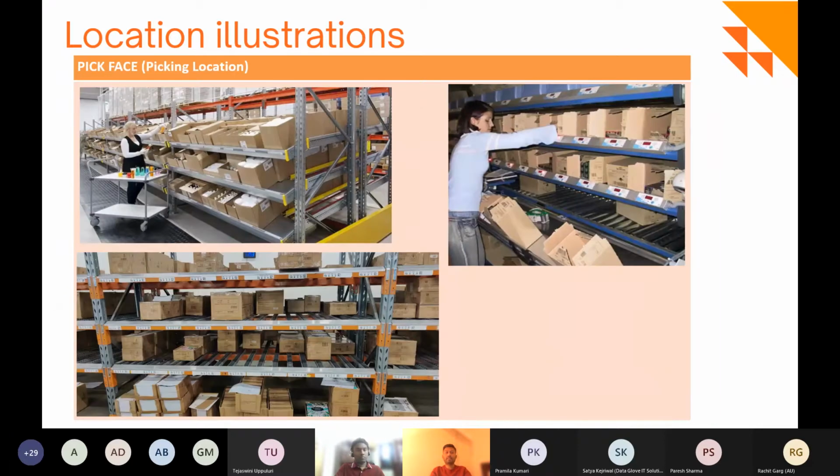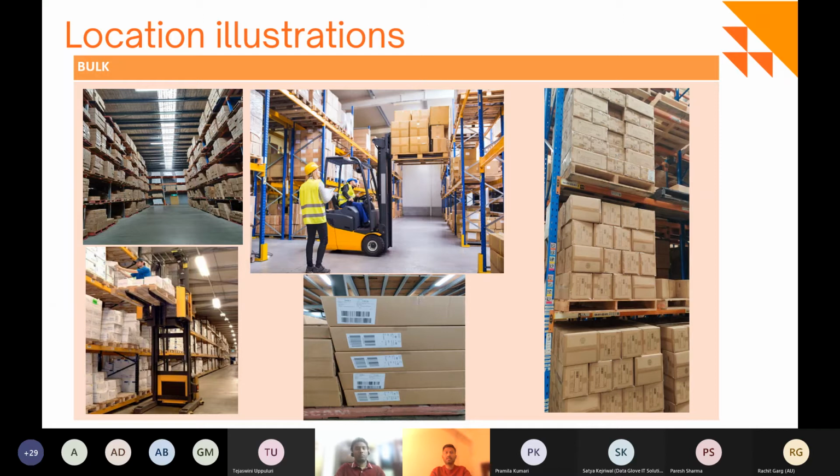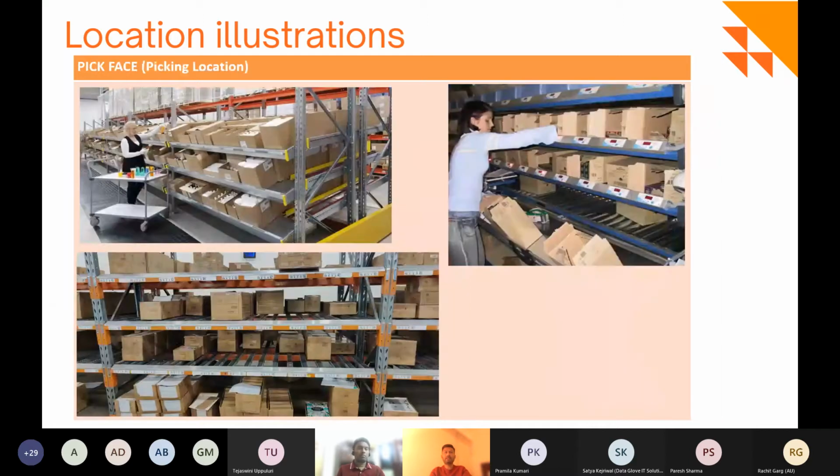Moving on. The next is a Picface location. Well, the previous one was a bulk location where full boxes are being picked. Now the next one is a Picface location, and as you can reckon, the full boxes are typically broken down or opened, and individual items or small quantities of items are picked here. So as you can see, there is a gravity-fed picking process happening. This lady is picking some individual items on a cart. She might be taking these items to the pack station for packing into a container.